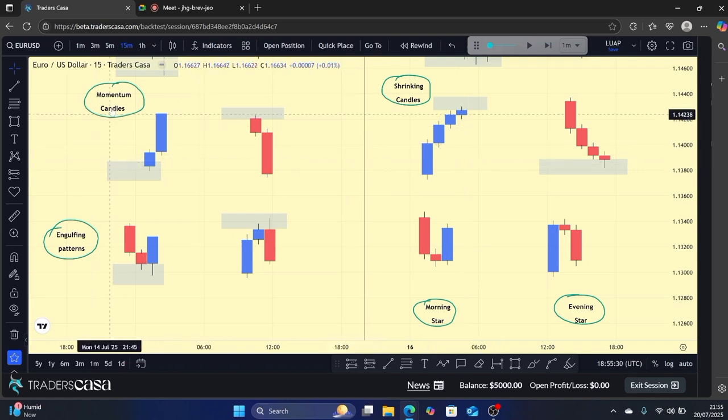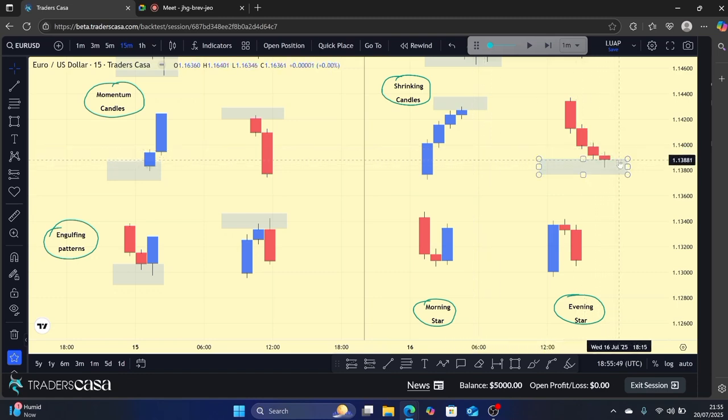Or if you see the momentum candle, let's say price prints some bearish candle here, but of small body size, and then the following one is of big body size, then that showcases some selling momentum. Then that's when you take it, and this will be the opposite in this other scenario.